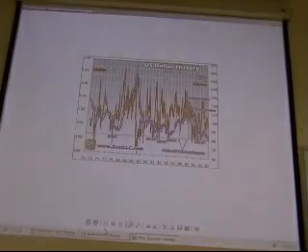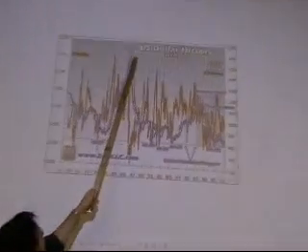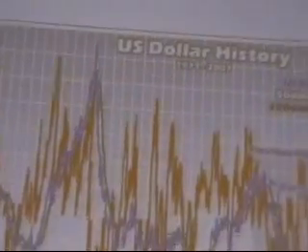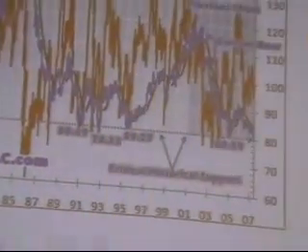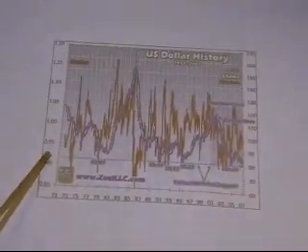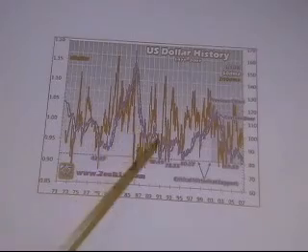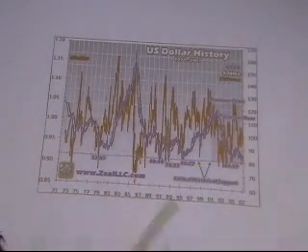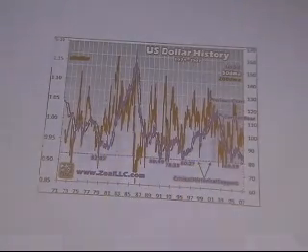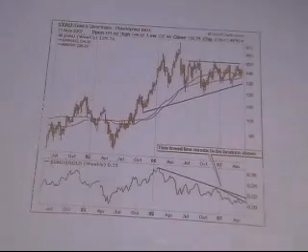Alright, so this is US dollar history. And you see from 71 the dollar, let's see against what? I think it's just the real dollar USDX. I'm not so sure what this is relative to. In terms of a real dollar, I'm not so sure what this is. But you see how this guy has done it, critical, historical. Sorry guys, I can't tell you. Let's move on. I forgot what this was.